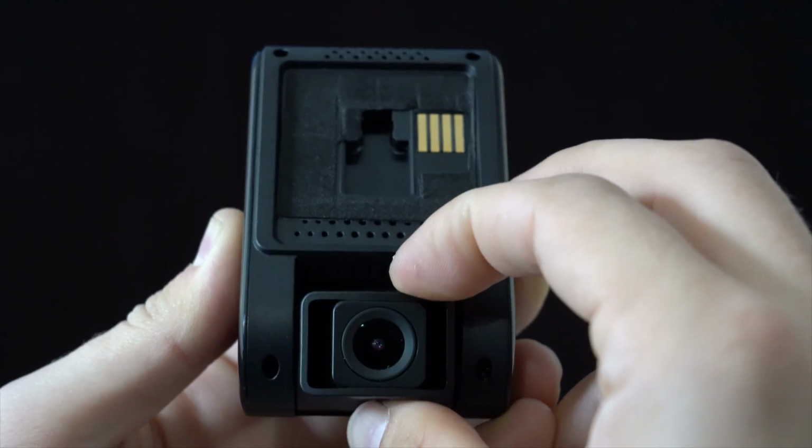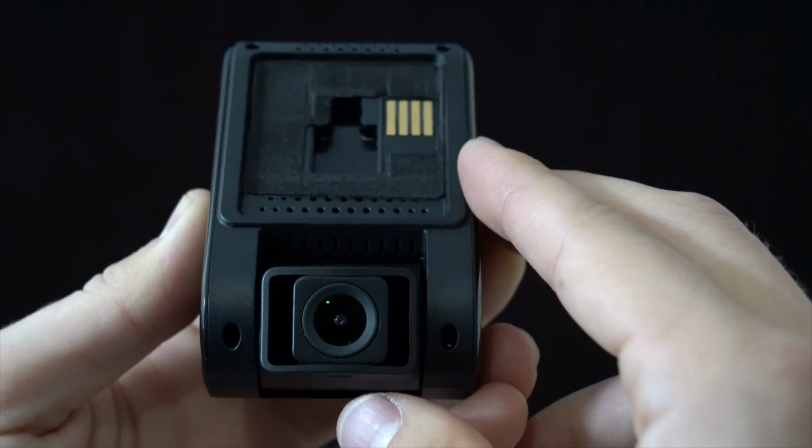For most people, it's totally fine. It's not a common thing at all. They all kind of go up and down like this, so you can aim it in your car, which is great, but I prefer the A119 Pro. It's like an extra 20 bucks or something like that. That's true. But I think for most people, there's not actually problems with the lenses, and if you're going for something inexpensive, typically the A119 V2, the second generation one, which is what you'll get now, is typically going to be the one that most people would go for.